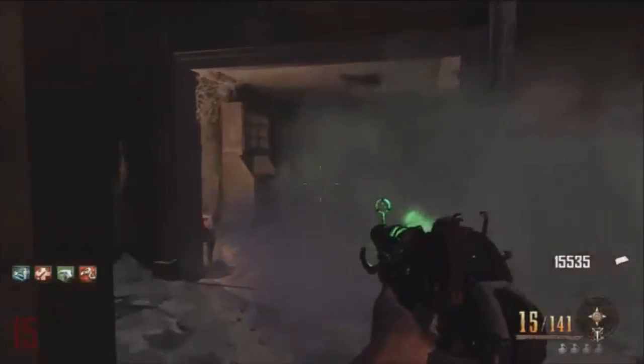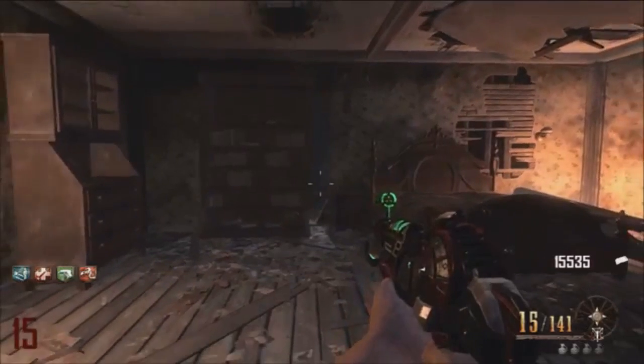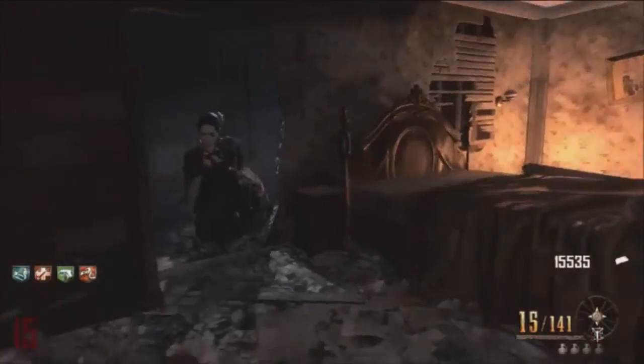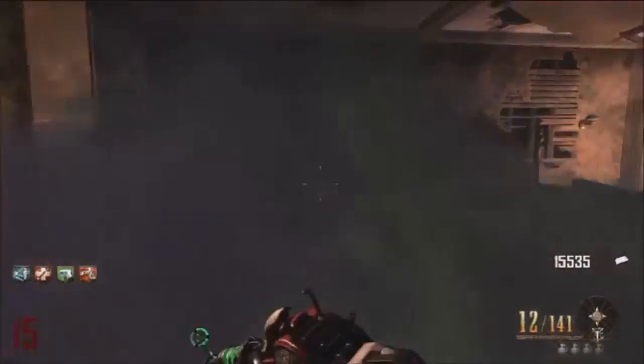And as you're walking around, whoever's playing as Samuel will start to hear Richtofen in your head, and you'll hear little zombie noises. And I believe Samuel's eyes started to actually glow red or blue. I can't remember which one it was, but I believe that also happened as well.